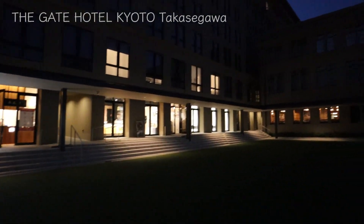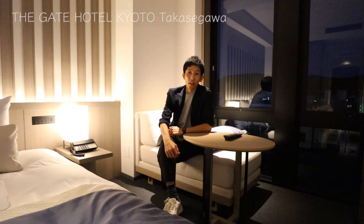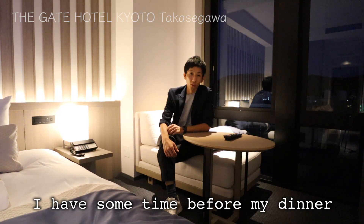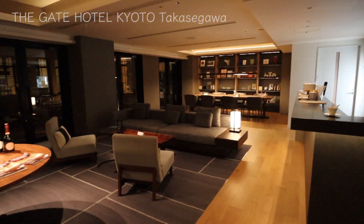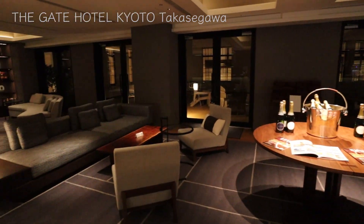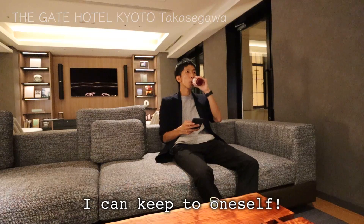The building looks different with lights in the dark at night. Now I am back in my hotel room. It's 5:30pm, and I am meeting my friend for dinner at 7pm. I have some time before my dinner, so I think I am going to the lounge. This is the lounge at night — I don't see anyone. I wonder if everyone is out to dinner, or maybe there are few guests today. I had this wonderful lounge all to myself, drinking juice.